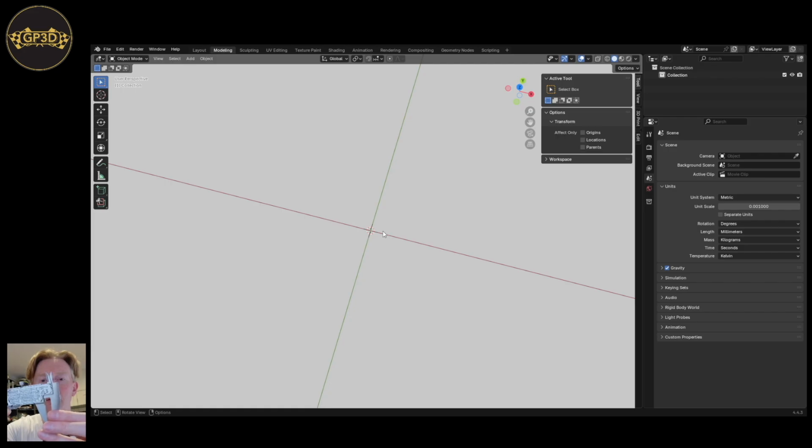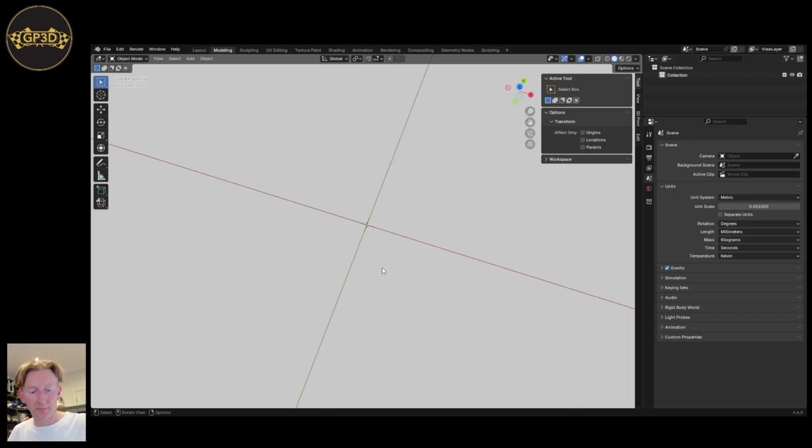So it's about 8 millimeters, so it's 4. And then the bigger hole is, what's that? It's about 16. Yeah, so I've got 8 and 16. I'm always going to just make half because we're going to mirror it.